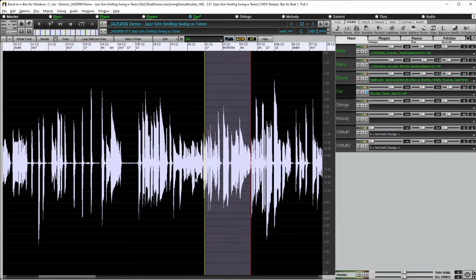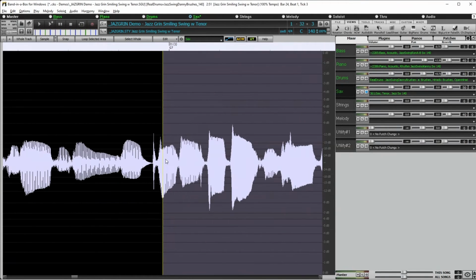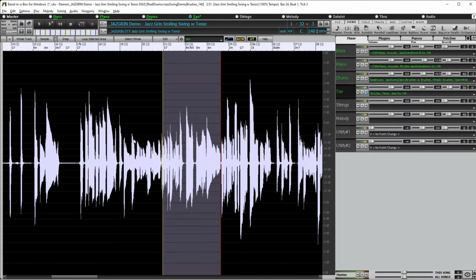So completely different part, and that actually sounded great to me. I really like that. And you might have also noticed too, there is a feature that allows it to be written slightly before the bar line if it's grabbing a note, just so it doesn't actually cut off the note in the middle of the note. So that definitely makes it sound a lot more natural. Let me play that again.